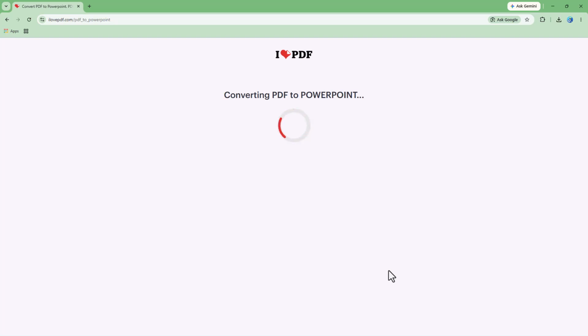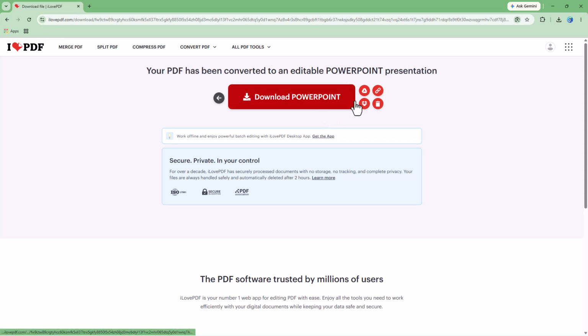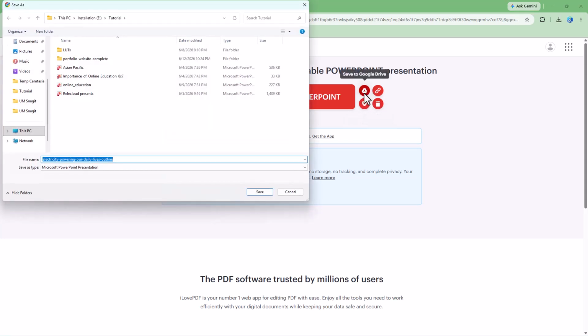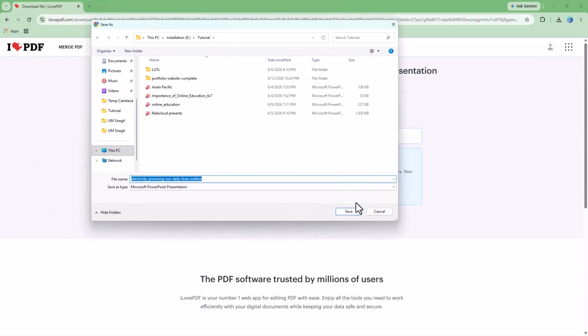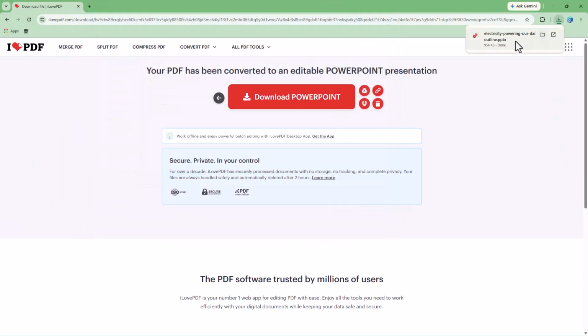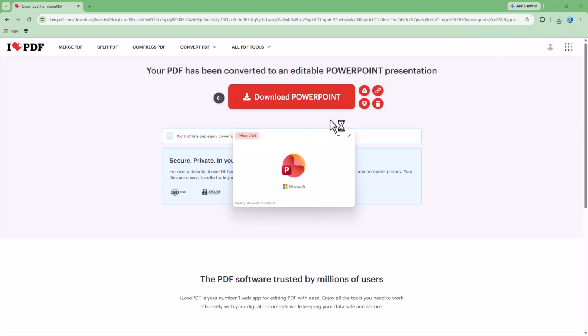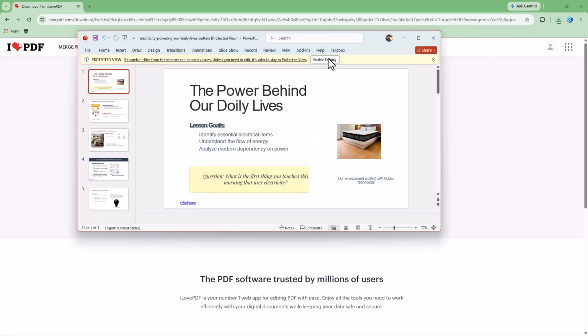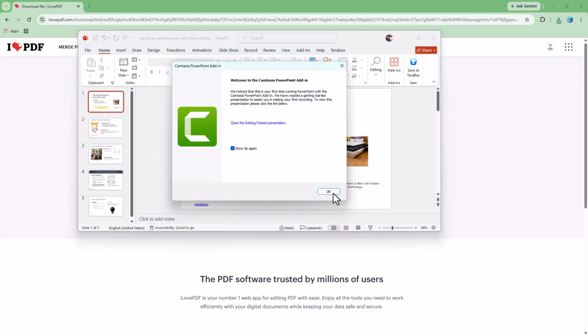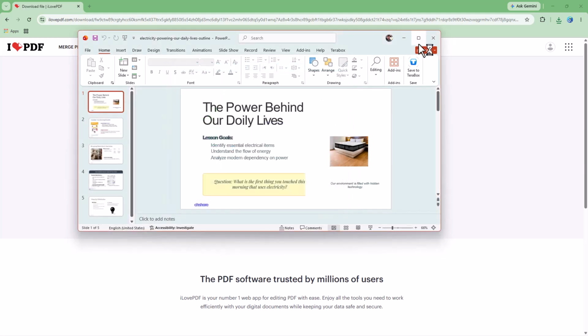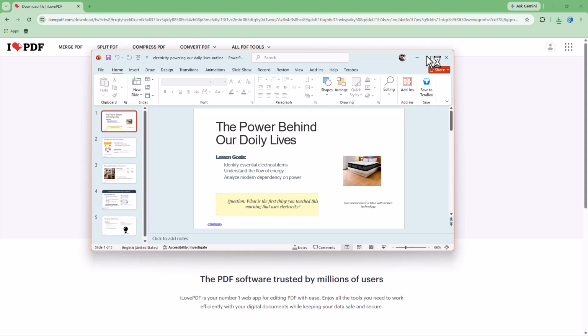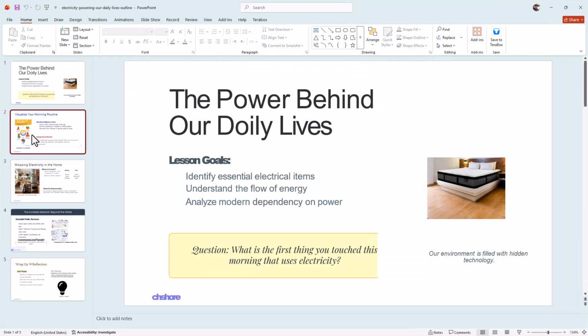Once you do that, you can see it says converting PowerPoint, and now you can share out the download link. You can then delete this right here, or you can save it in cloud drives, or you can simply click on Download to download the PowerPoint file. So you can see that this is what you have now, and it has converted the PDF file right here successfully into a PowerPoint file.